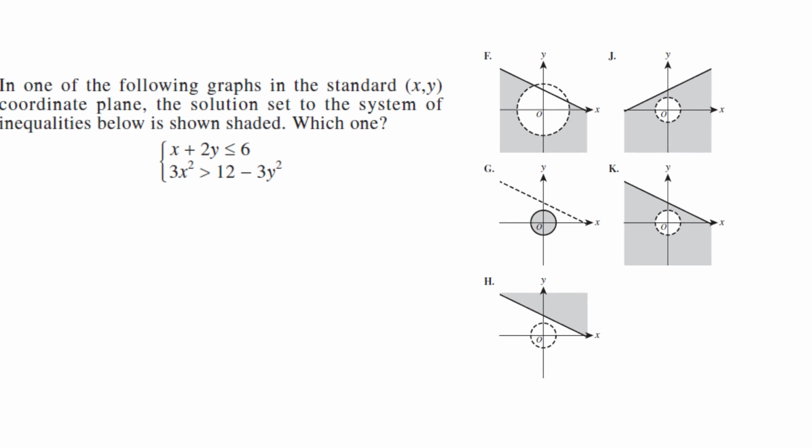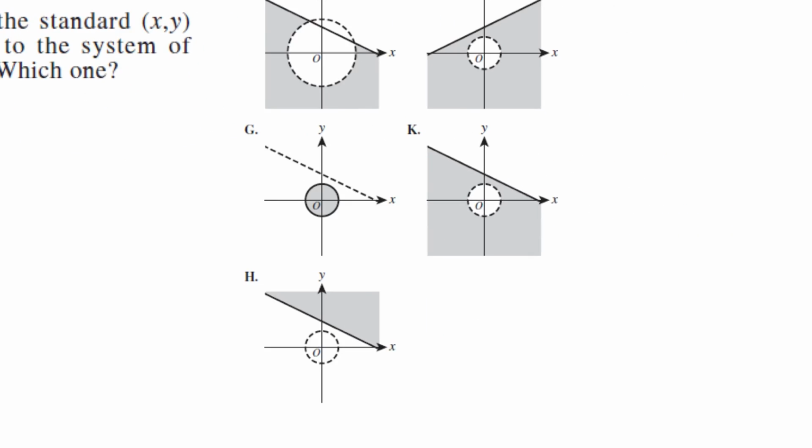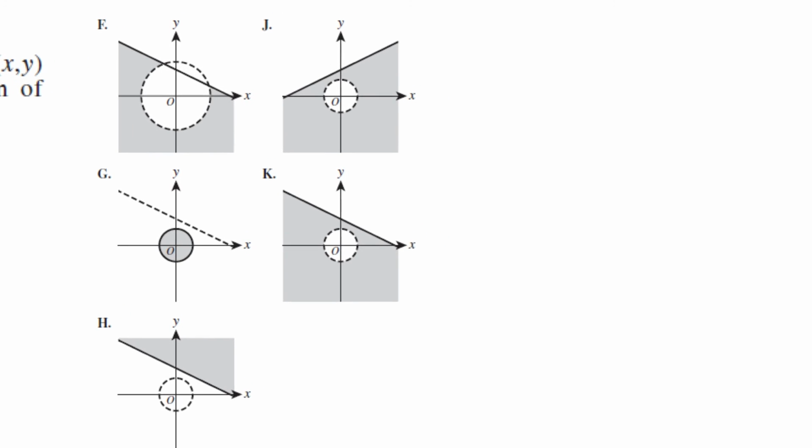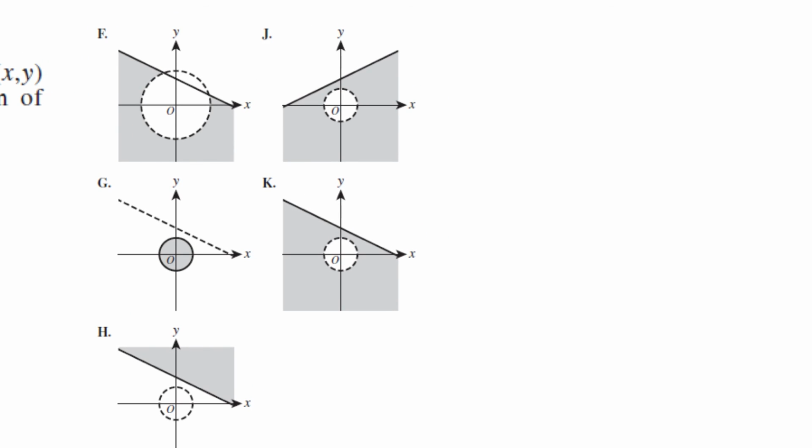Right, we're going to start this one off by doing the guessing techniques. I'm going to read the question. We'll just look at these answers here and see if we recognize a pattern and eliminate these things. First of all, J is completely different than all of the others because J has a positive sloping line. Everything else has a negative sloping line. So we're getting rid of J. But usually when we get rid of J for something like that, everything else about it is correct, except for the line slope. So let's see.